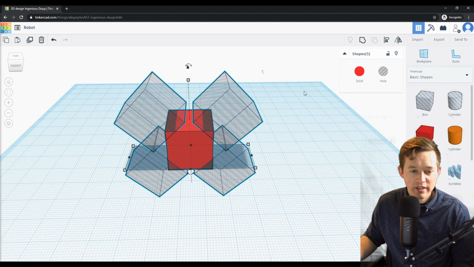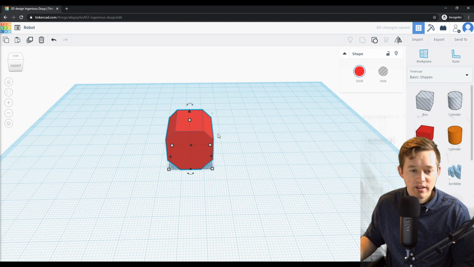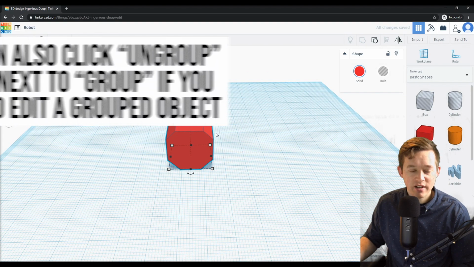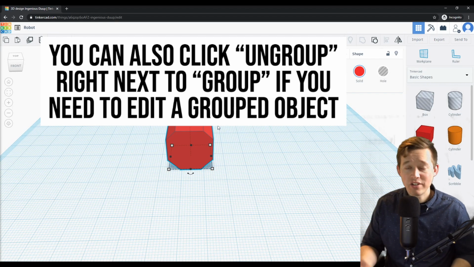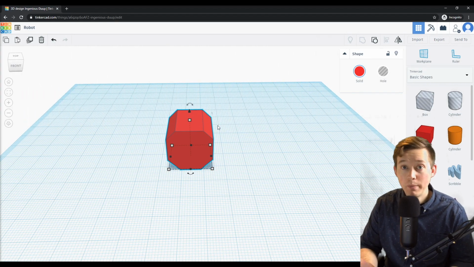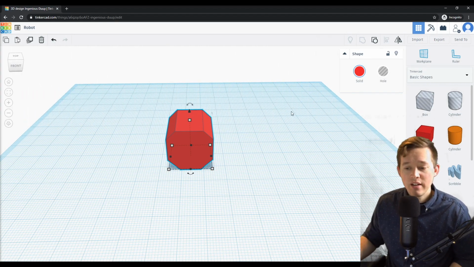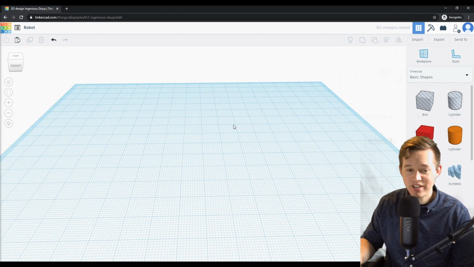So if I highlight all of it now, group it, now I've got chamfers on there, which is not ideal. It's not perfect, but again, that's just an example of how we have to go about this. You have to get a little creative. So what about a fillet? A fillet's going to be a little tougher.